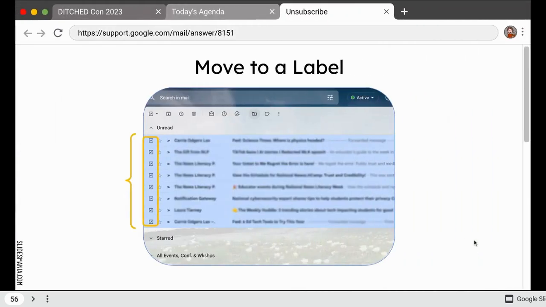Now, you're not going to delete all of the content in your inbox, and you're going to need something to do with the emails that you're not deleting. Moving them to a label is your best strategy. Those can be labels that are topic specific. They can be labels that are for specific bands of years. Maybe you want to do them a year at a time. Maybe your email inbox is pretty old and you want to do them a couple or 5 years at a time. But you can use filters to identify all the emails from that time period and then move them into a label.